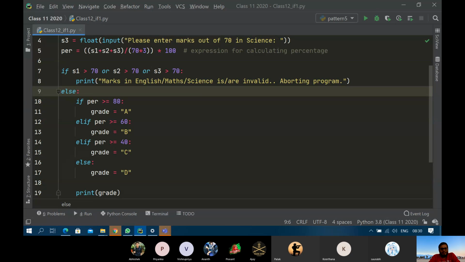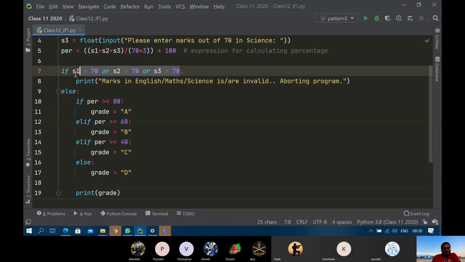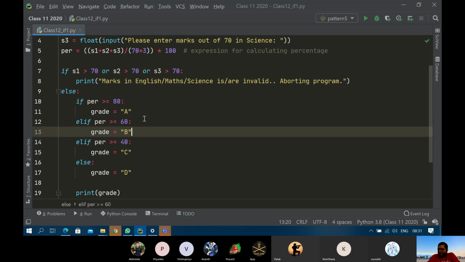ठीक है? तो अगर मार्क्स तुम्हारा ये कंडीशन को पास कर जाएगा, दैट इज मार्क्स इन ऑल द 3. ठीक है? यहां पे और होगा या एंड होगा? और ही होगा सर. और ही होगा. Yeah. और में क्या होता है? इवन 1 इज करेक्ट, द प्रोग्राम विल एग्जीक्यूट. Yeah, so it's correct ना sir. It's correct. ठीक है. I was just checking. ठीक. प्रशांत को लग रहा है एंड होगा.